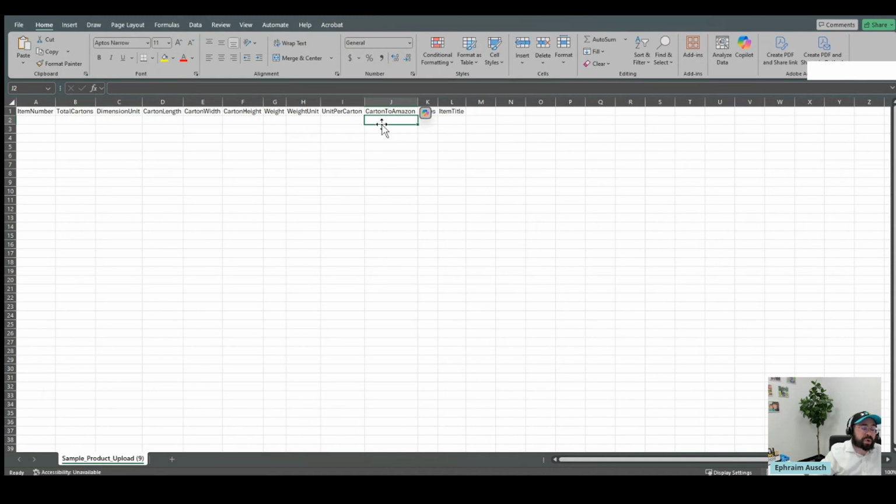So if you want to ship products to Amazon, it doesn't only have to be Amazon. It could be Walmart. It could be different retail stores. If you want to, you can use the same thing. Any notes on the actual SKU, and then item title. So the difference between item number and item title is item number is your internal SKU. Item title is more like a description of the product.